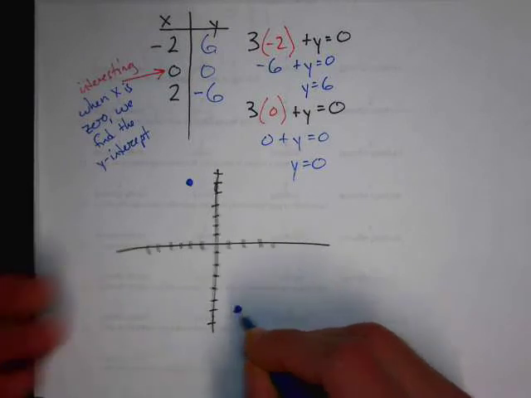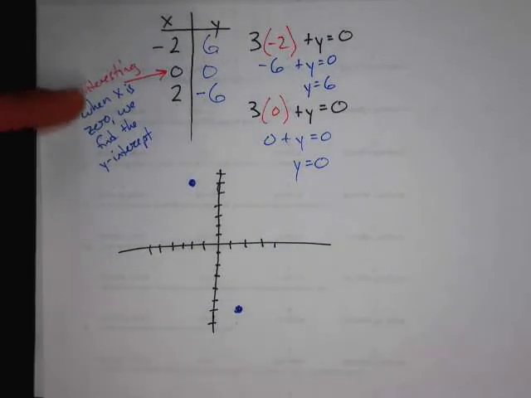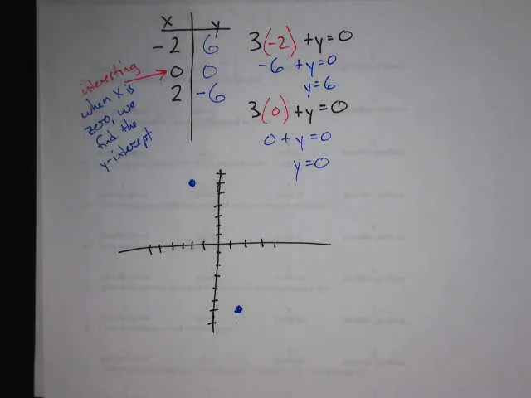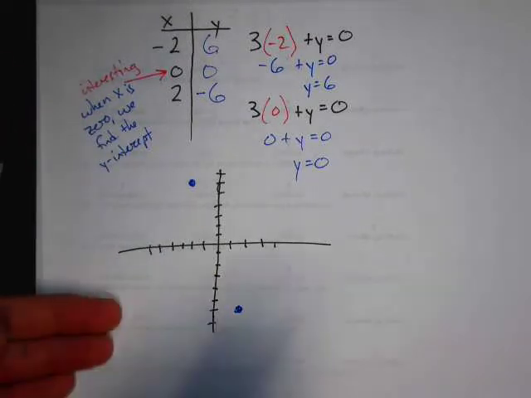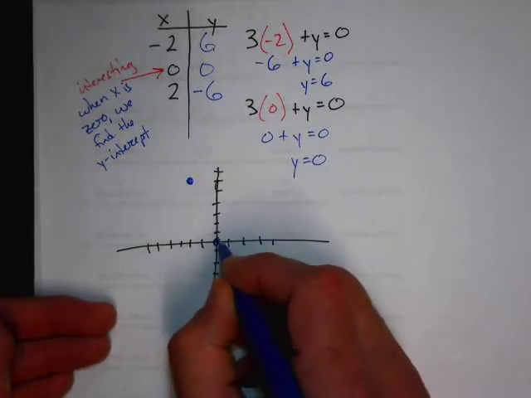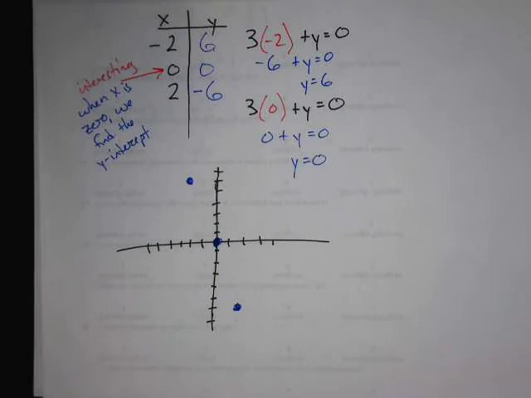So we have those 2 points. But remember, like we said, what's interesting is that if x is 0, we have our y-intercept. Here's the y-axis. The y-intercept is that point that crosses the y-axis. So where is this graph going to cross the y-axis? It's going to cross at 0. So that's pretty interesting. We now have the y-intercept. The y-intercept then is 0. That's what that means, right?